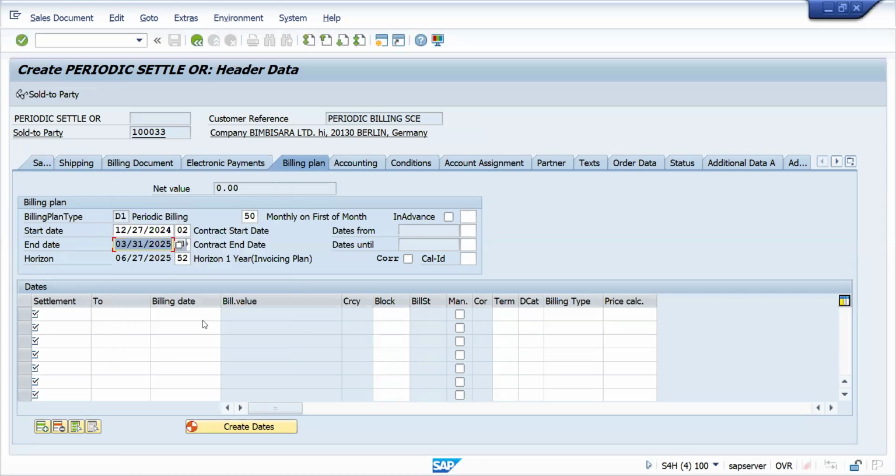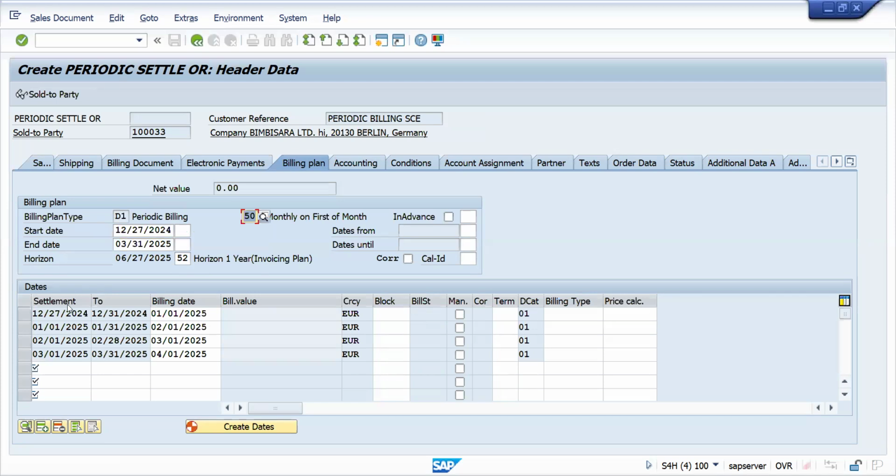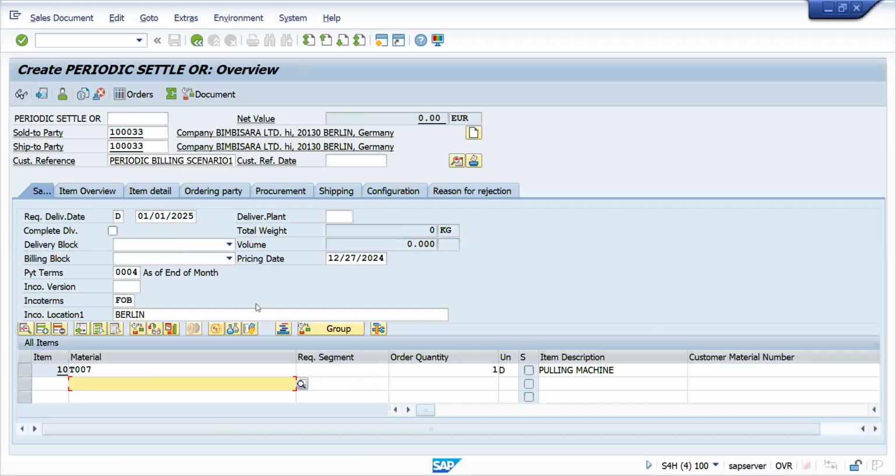I'm just taking these days, press enter. See now how the settlement dates got generated. You got it? So this is how it will generate. You're not able to see the net value here on the header. Why? Because it is item level billing.